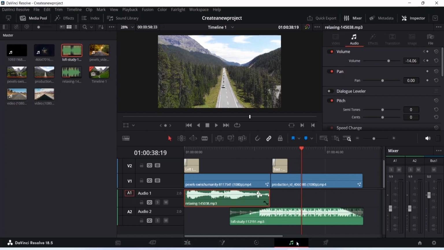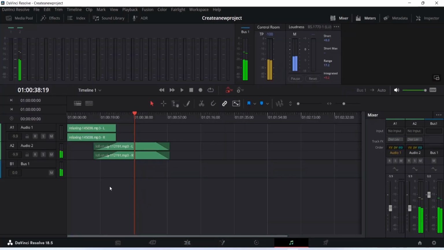You also have the interface of music. Now this is a place where you can precisely work on your audio. Well, this is a very complicated portion for us beginners, so we will not be going into this in detail.